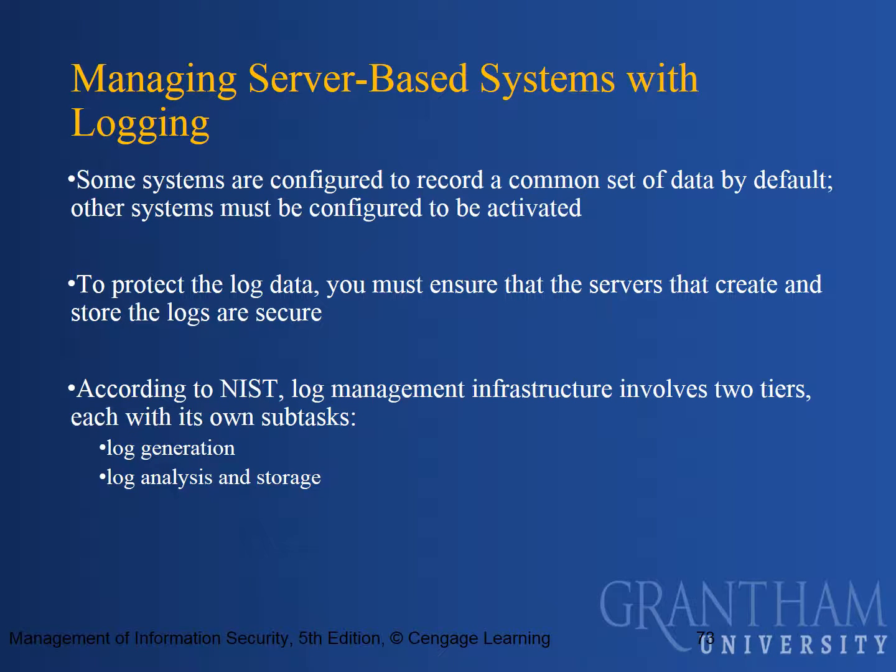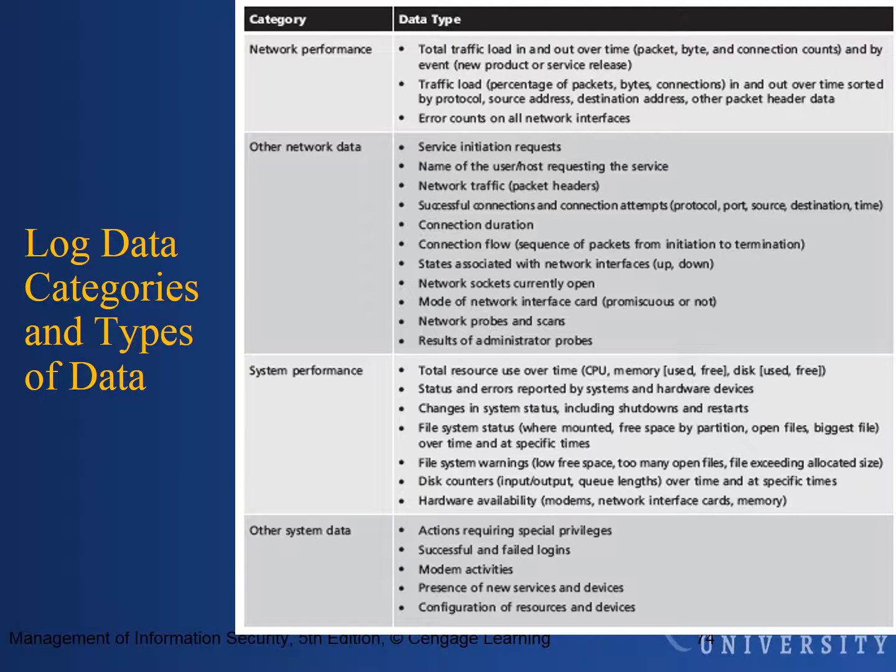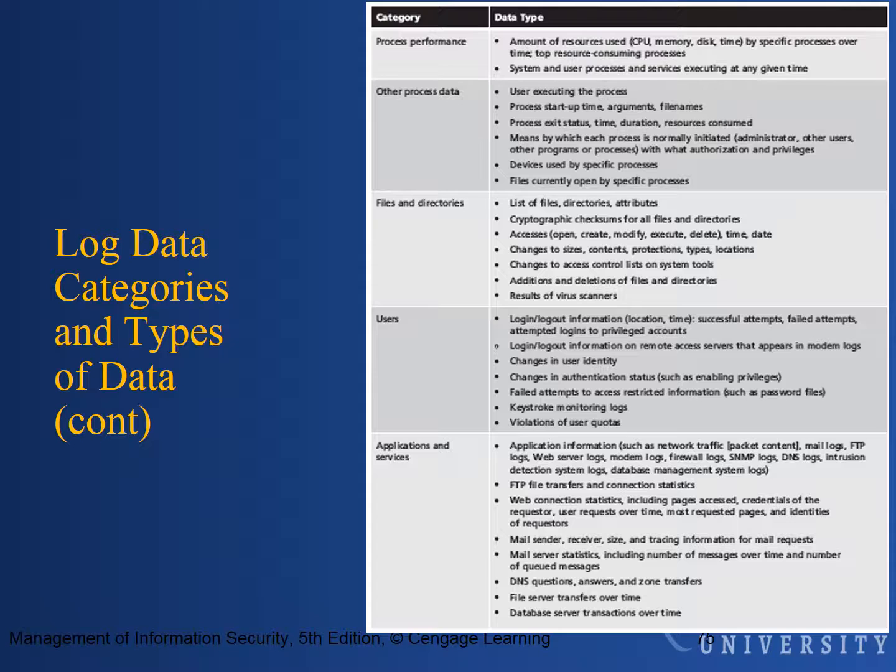Concerning log data, the data is referred to generally as log files or logs, and is commonly used to audit the system's performance and usage by authorized and unauthorized users as well. Log data categories and types of data are shown here in 2 columns. And here those log categories and types of data are continued.